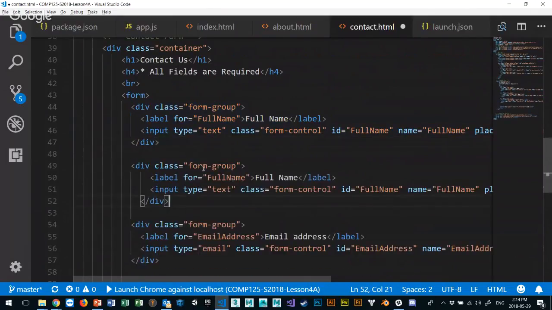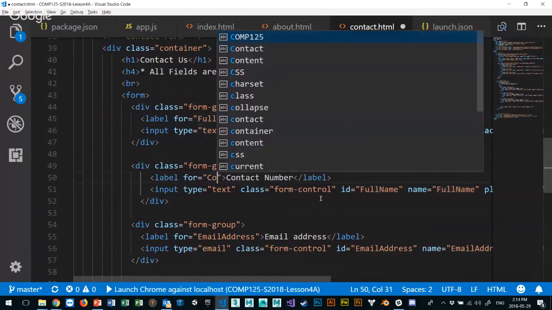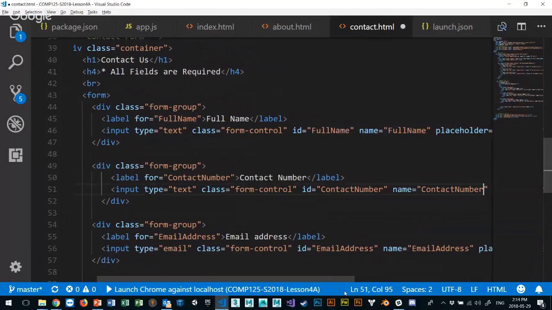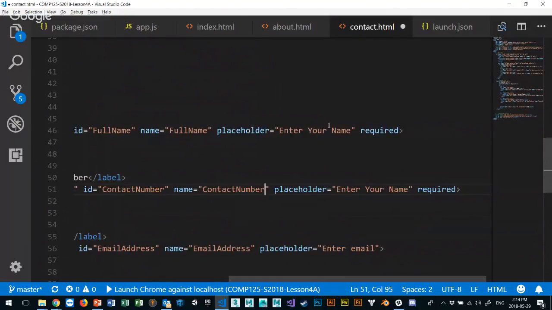So I'll put that back in there. I'll copy and paste. Instead of full name, I'll make this contact number. And instead of for full name, it'll be for contact number. You can see the pattern, right? So I'll put that in there and there. And of course, my placeholder isn't going to be enter your name. It's going to be enter your contact number.